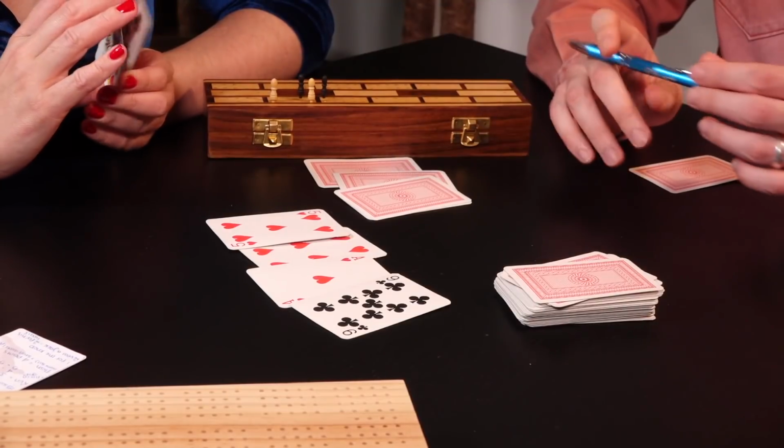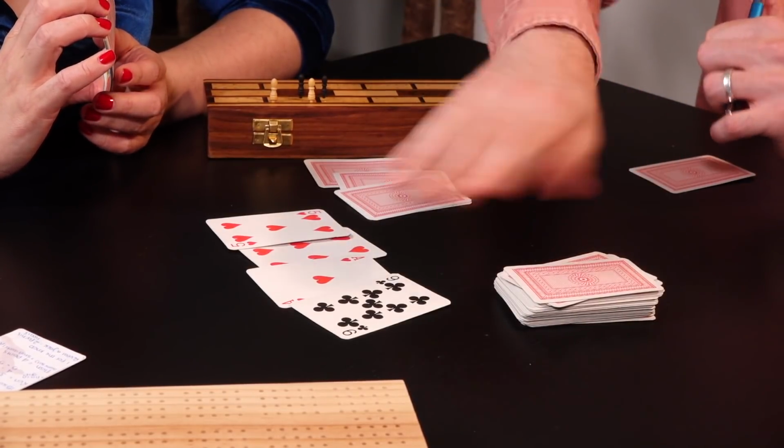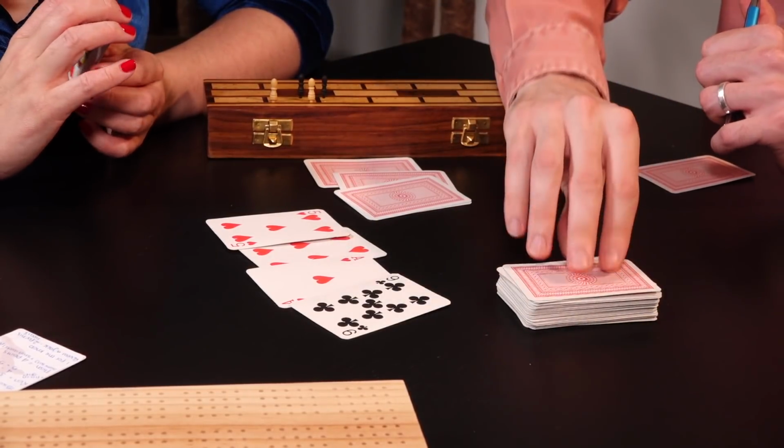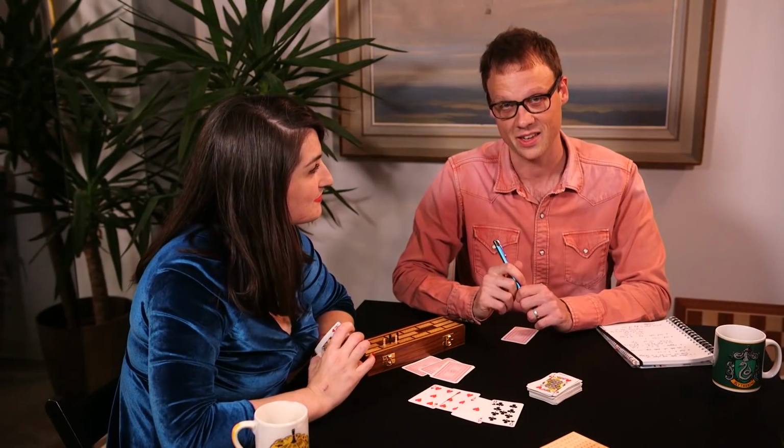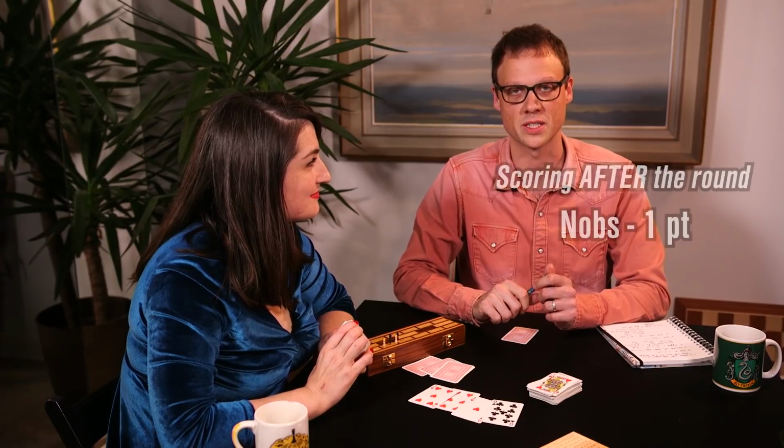And we've saved the best and dumbest rule in cribbage for last. If at the beginning of a round, when you are flipping a card over, that card happens to be a jack, the dealer gets 2 points, just free.